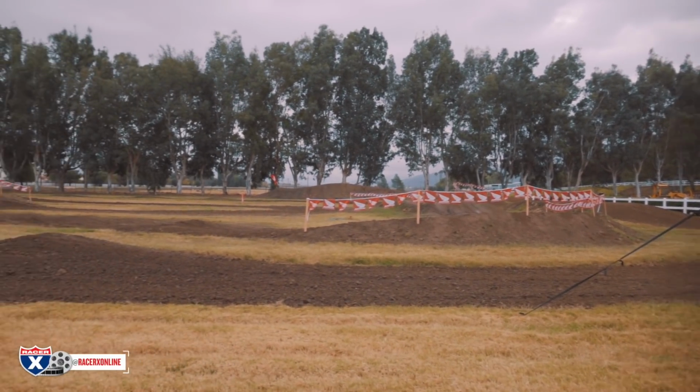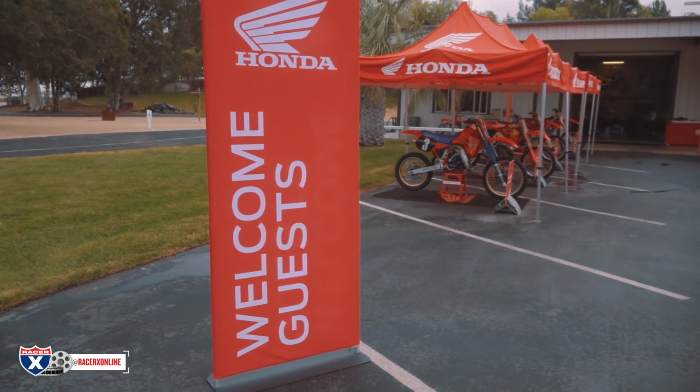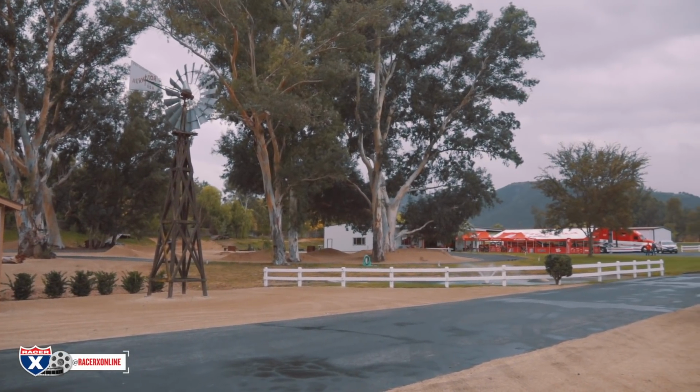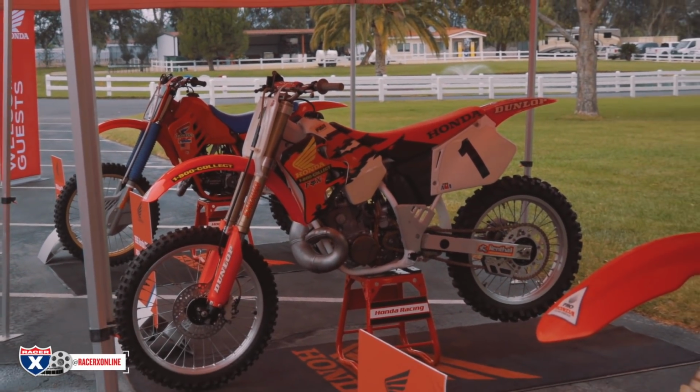Bro, this is like 10 minutes from your house. You never been here? This is impressive. I've never been here, no, and it is very impressive. I looked at it on the map beforehand, and I thought it was a lot smaller than this. It looked more compact, but there's a pretty good sized track that they rode on. It's tight, but a good size. And then pump tracks, a bunch of BMX stuff. It's pretty cool. And then a huge garage with a bunch of memorabilia in there as well.